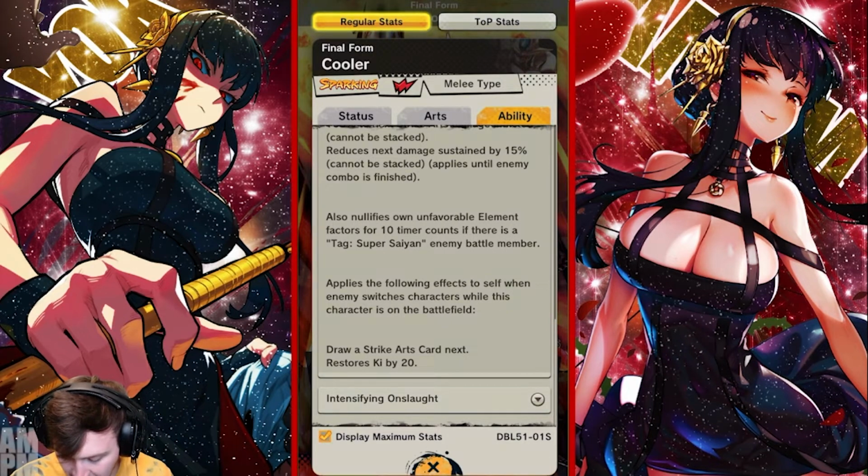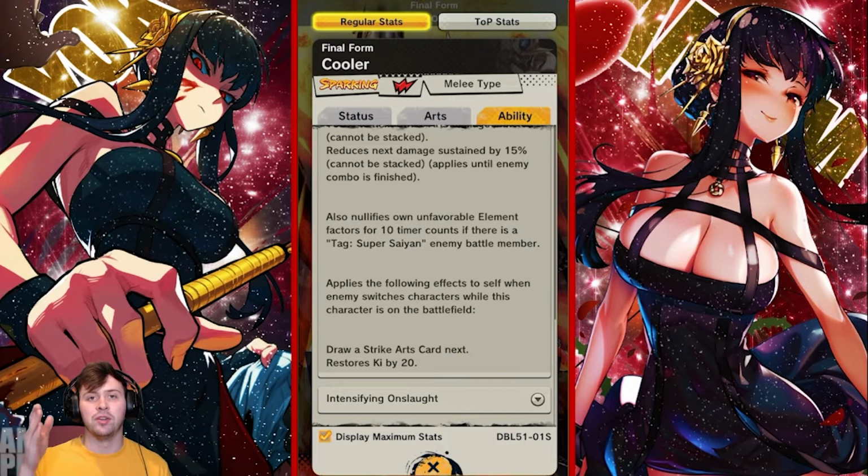Nullifies own unfavorable element factors for 10 timer counts if there is a Super Saiyan enemy battle member. That's super big when you're fighting Ultra Gogeta, as Cooler is a red and Ultra Super Gogeta is a blue. So they really had that in mind when they were making Cooler. They wanted Cooler to kind of counter the whole Super Saiyan meta.